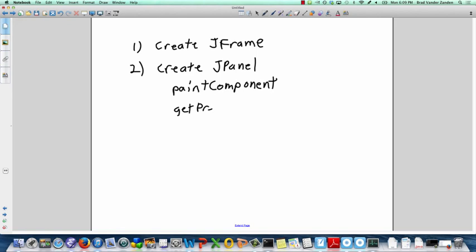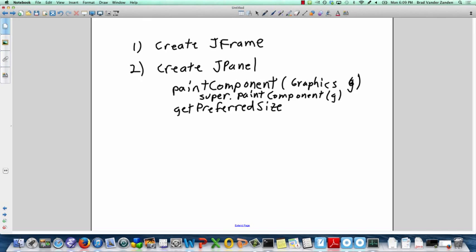Remember, if you forget to do it, then it will show up probably way too small. Remember, paint component gets a graphics object, which is going to allow you to do all of the drawing. And at the beginning of paint component, you want to make sure that the first thing you do is call super.paintComponent, and then you can do whatever drawing you want to do after that.